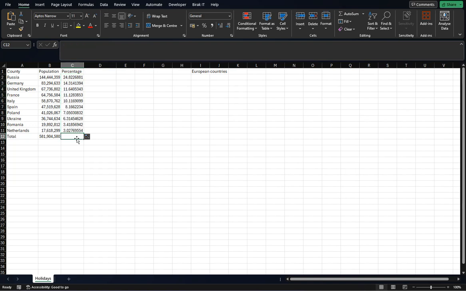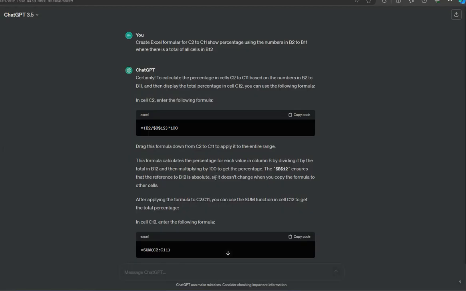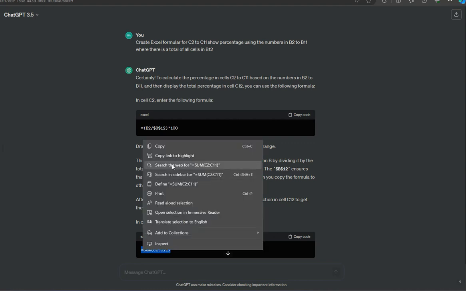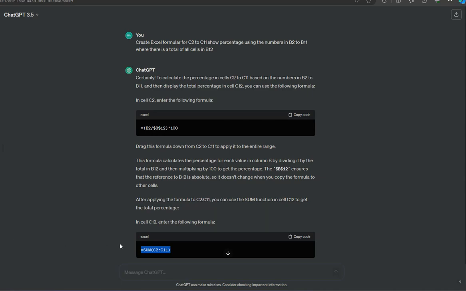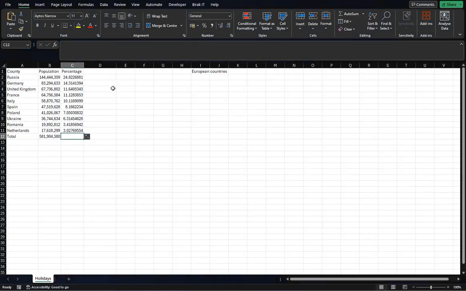And then what it's also suggesting is in C12 enter this formula, copy that, we can then paste this in and we get 100%. So as you can see, when you total these, that's 100%.